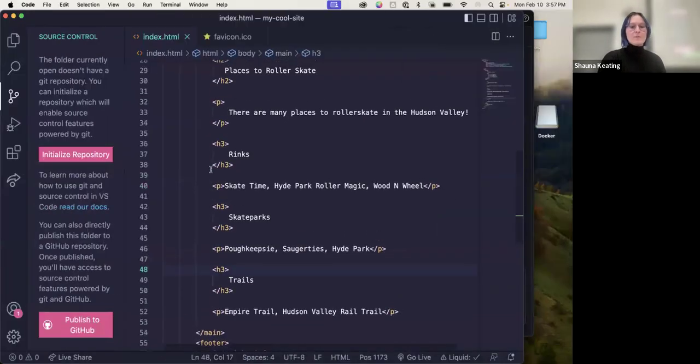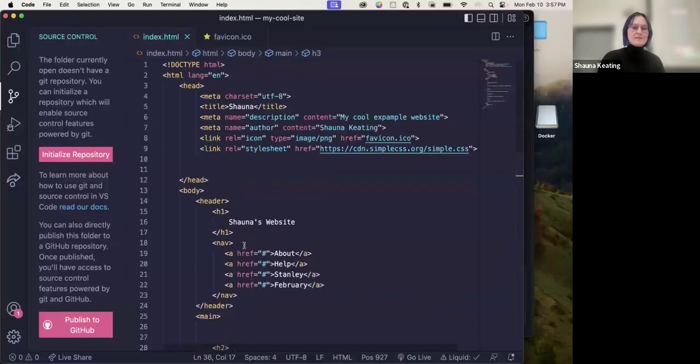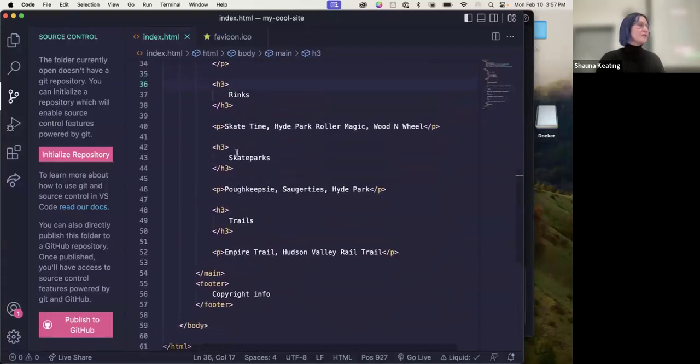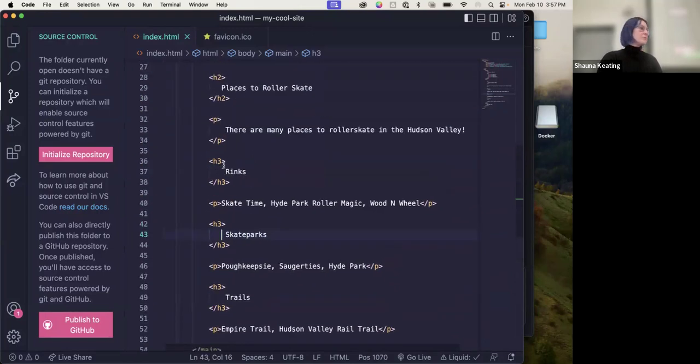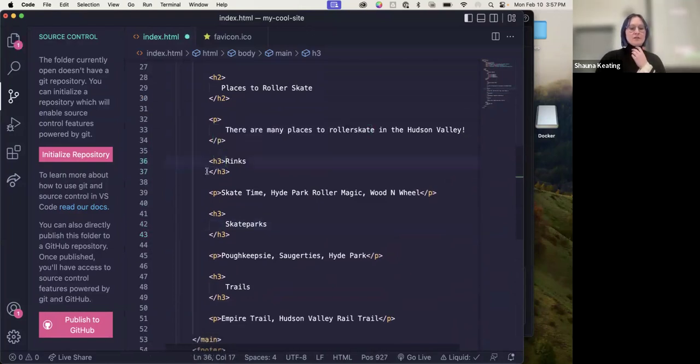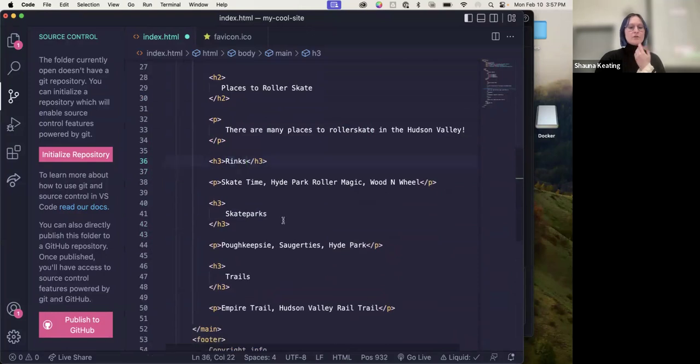And so they work pretty similarly to most tags. You have an opening tag that has your H1, your H2, H3, etc. in it. You have a closing tag after you put your text in. I'm doing this in a way where I'm going onto a new line and indenting my header text. Some people don't like to do that. They like to just do it all in one line, which is totally fine. That's valid syntax as well.